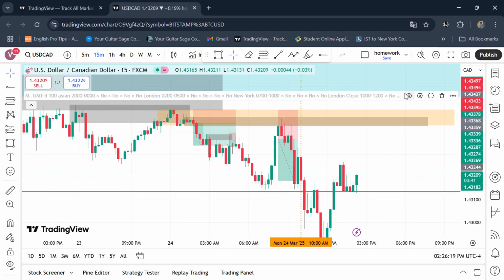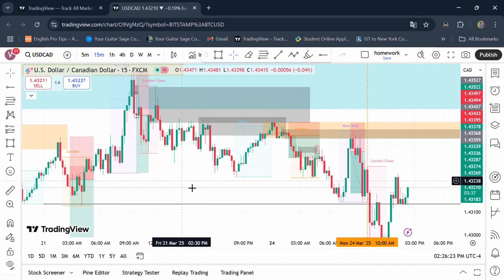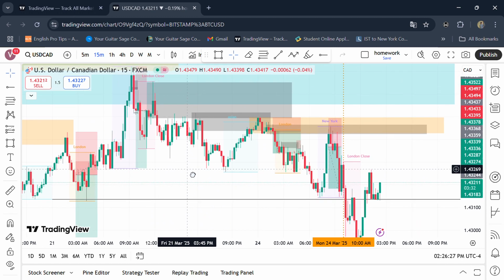Let me turn on the sessions first. Okay, so this is where the price opened, and obviously all this wasn't there back then. So the only part left was this black colored order block which we had.